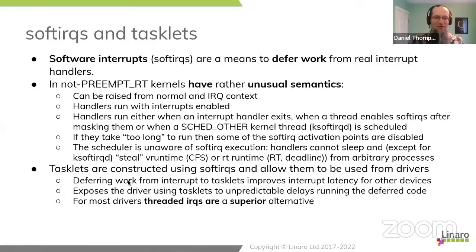So in general, deferring work from interrupt to tasklets is there to improve latency for other drivers. You can achieve the same goal by switching to threaded IRQs. So if the goal is simply to take a system and not spend too long in the interrupt handler, then threaded IRQs are usually a superior alternative. But throughput wins. And there may be cases where you really do want to race through a piece of work. You want it to happen at highest priority in your soft IRQ, which is all very lovely until you hit this takes too long. So soft IRQs are really, really quite peculiar things.